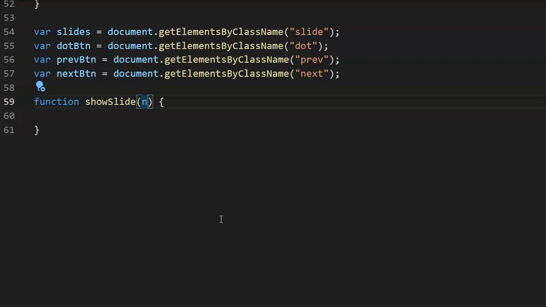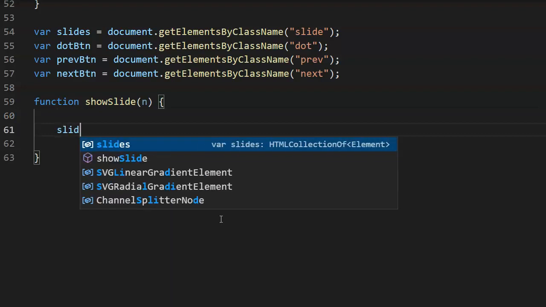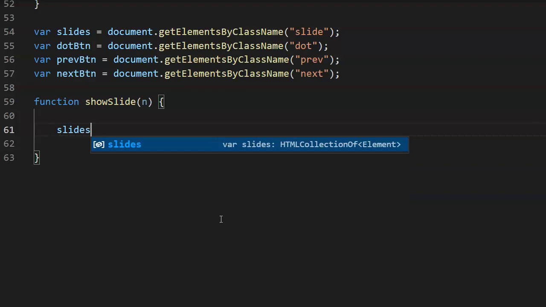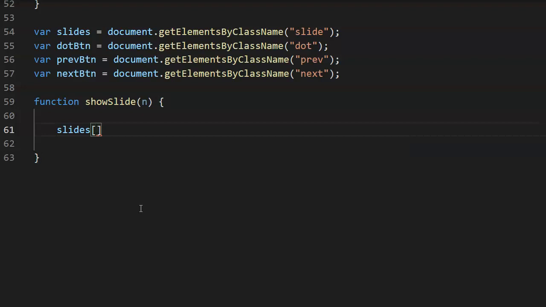So first thing we're going to do is this. I'm just going to go ahead and after this guy, let's go down a couple here. We're going to do slides, right? Because that's, if you look up there, slides. And then we're going to go dunk, and we're going to say, you know what, actually. So we're going to make this function.